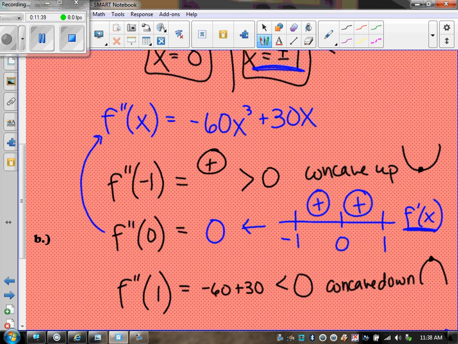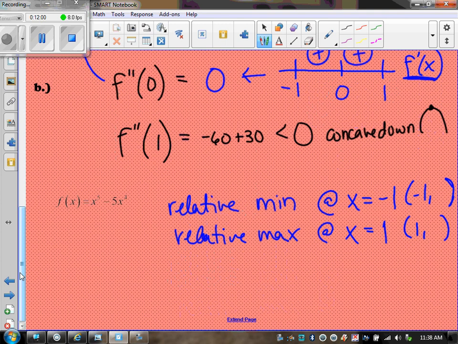So do I have a relative max or a relative min at x equals 0? It was a trick question. You don't have either, right? If you don't change from increasing to decreasing or from decreasing to increasing, if you stay increasing the whole entire time, x equals 0 is not a relative min or a relative max. But the only way that you could have figured that out is by plugging it into your first derivative. So on this graph, you only have one relative min at x equals negative 1 and one relative max at x equals positive 1. Okay? All using my second derivative for those two.